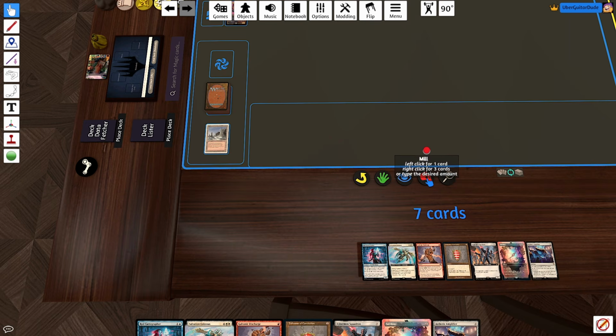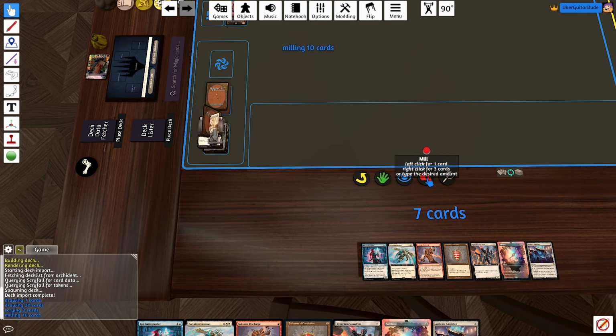Same with milling. Let's say you're up against some filthy blue player who's milling you a bunch, and you can mill. If you right click, it does 3, but otherwise you just hover over it and type a number, 10, milling 10 cards, or someone Ulamogs you and there's half your deck gone.